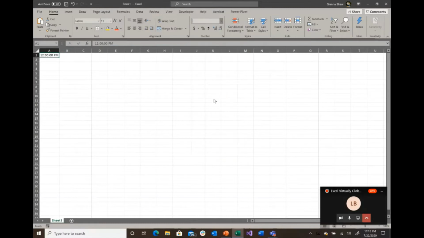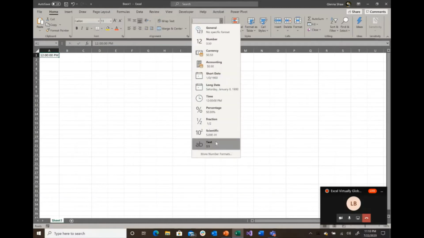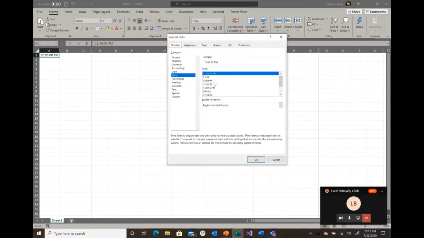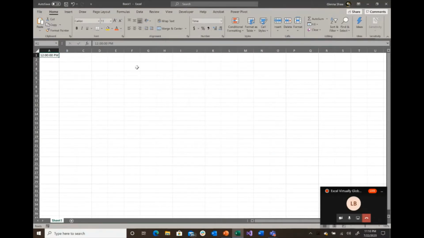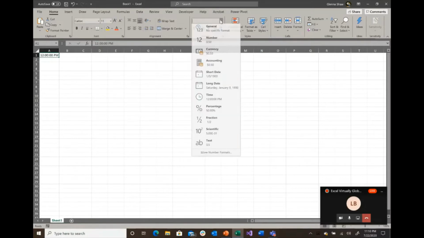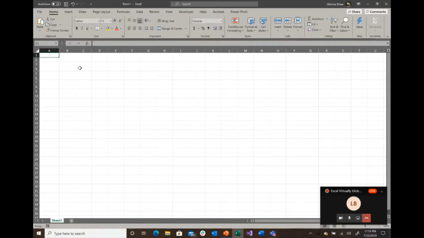If I choose this as time, if I go in here, you can see that one of the options is to change this to 1330. That is a 24-hour time. So that's where you get that. Anybody have any questions about that one? We haven't had anything so far.